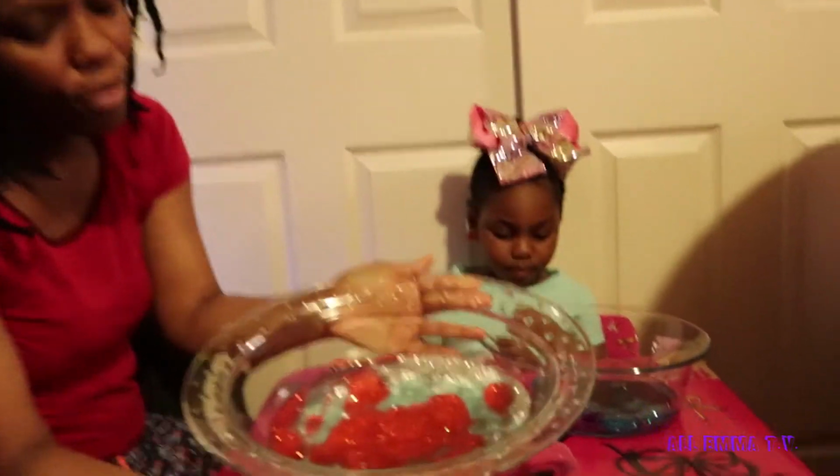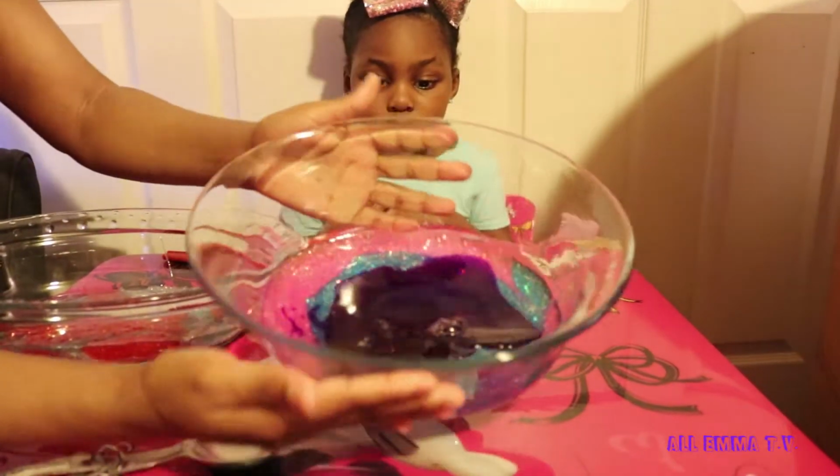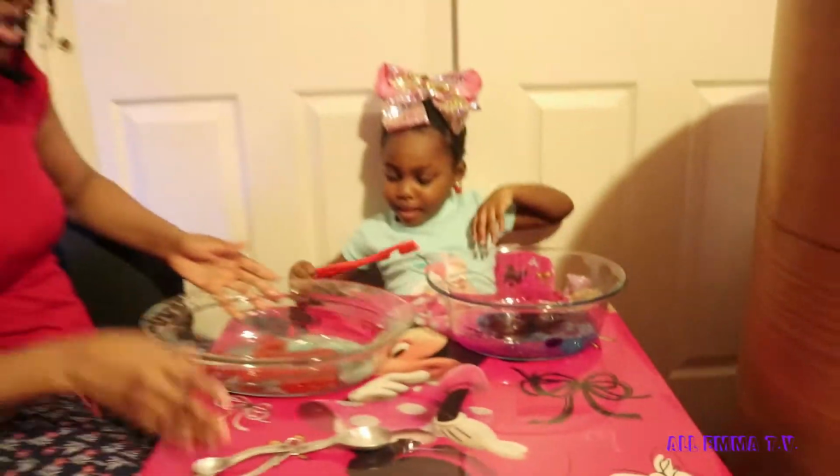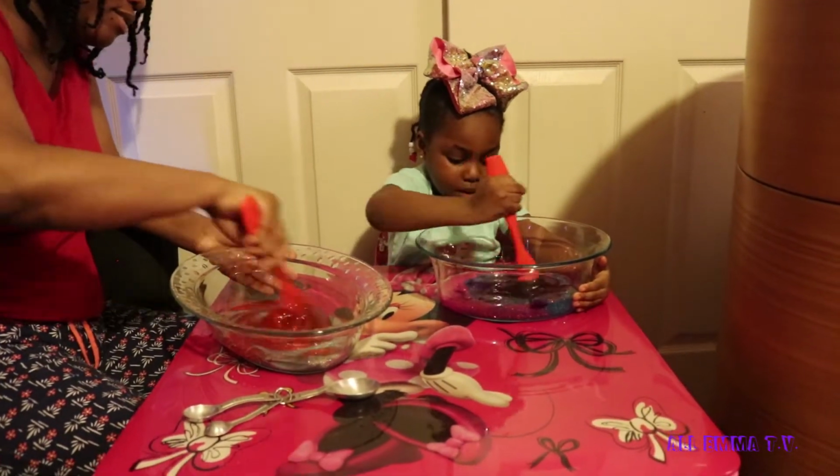So this is my three glue. And this is Emma's three glue. Emma, yours is really pretty, the color. Okay, now we're gonna mix it. Ready? Mix it together.